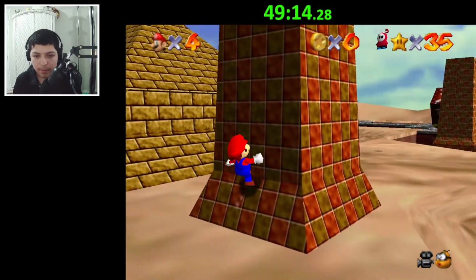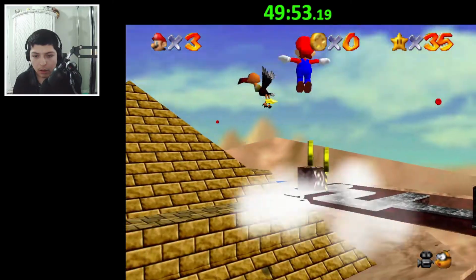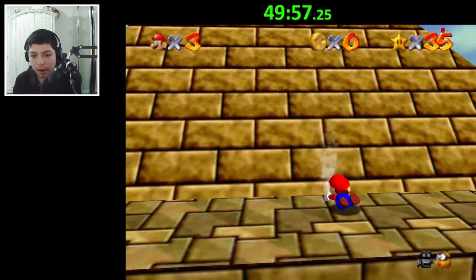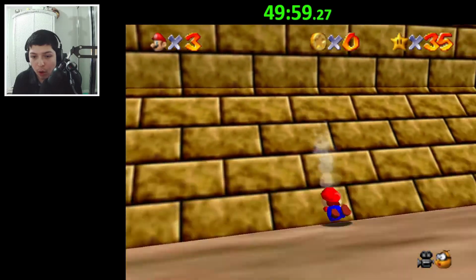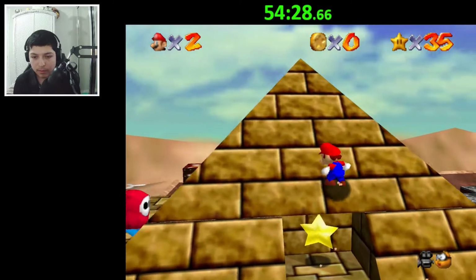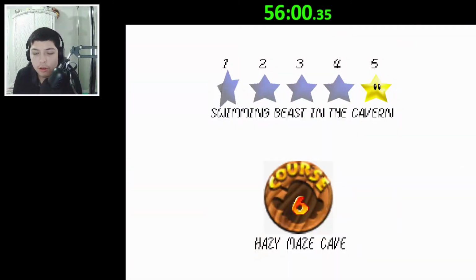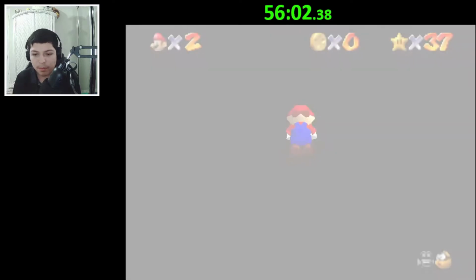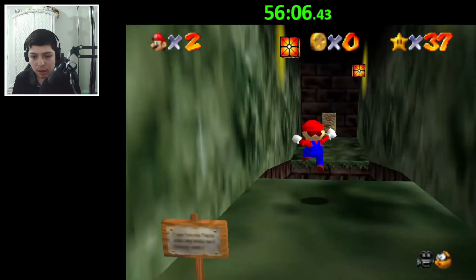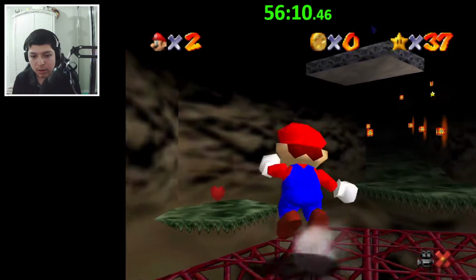Okay. I missed the bird! And then I die. Okay. And then get the star. Easy. Next one should be pretty easy also. All I have to do is go over here. That was actually very optimal.